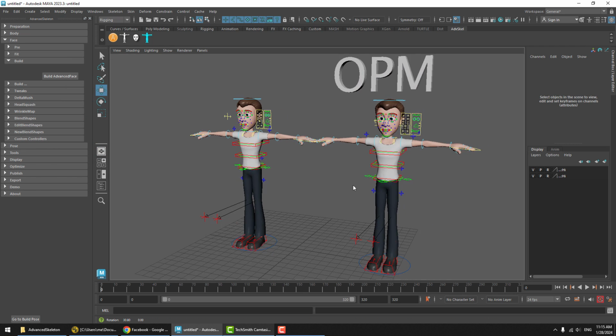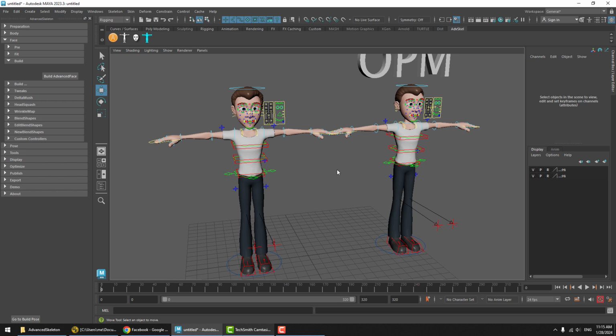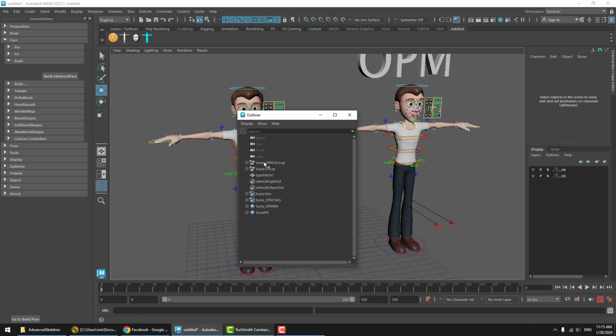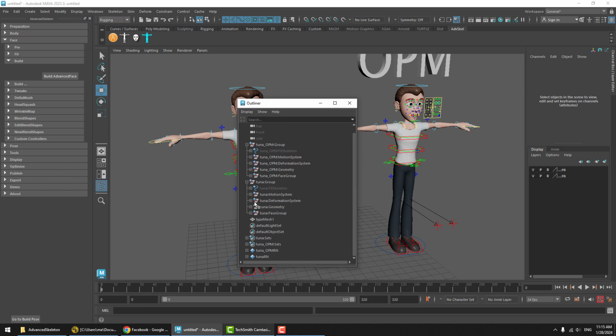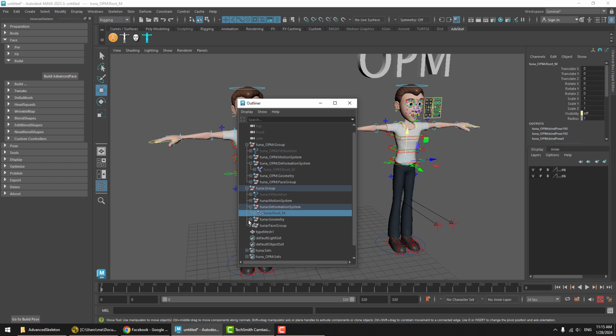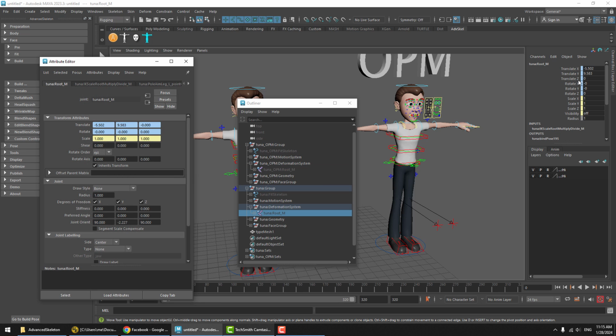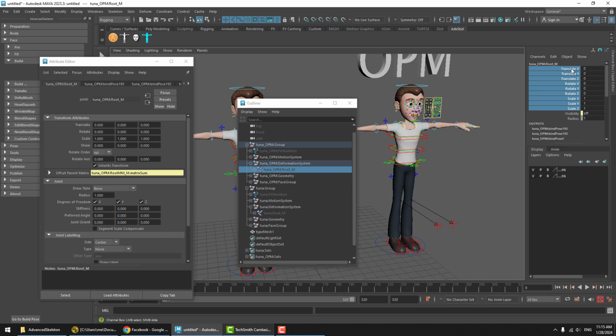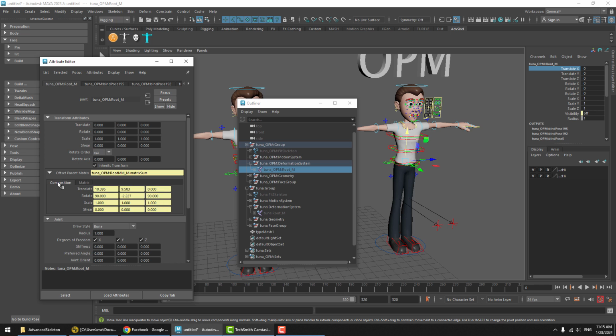Okay, so at first glance, they look identical, but one thing we can do quickly to check is to see one of the main differences is on the bones. So if you select any of the deforming joints on either one of these, here on the original version, you can see that all the transformation channels are connected up with constraints and in some cases direct connections. But on the offset parent matrix, all the transforms are freely available and 0 values, but the connections are coming in through the offset parent matrix connection.